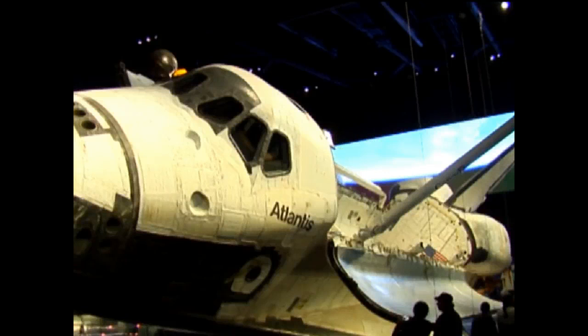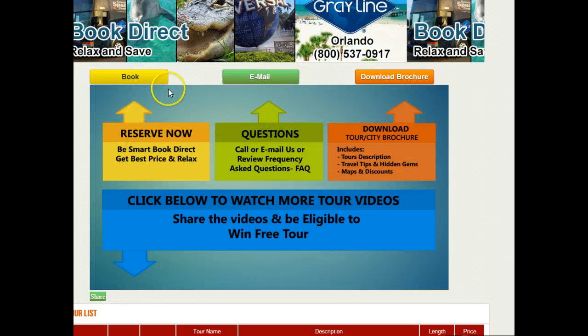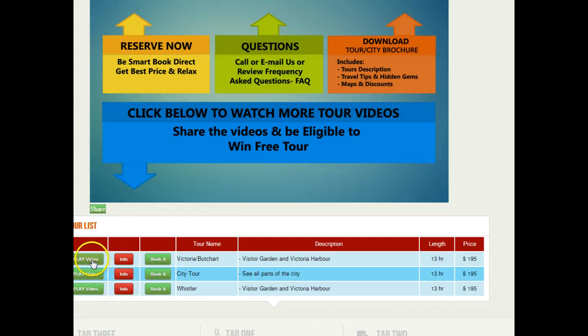So maybe what we should do is just move this orange button against the logo, move this over a little bit, and in fact we can leave all this, and then when it says click on more videos, you can have a blue line. You can move these over a little bit maybe, and a blue arrow goes up here. And you need to have this play video button here the same color as this blue, so it corresponds to it obviously.